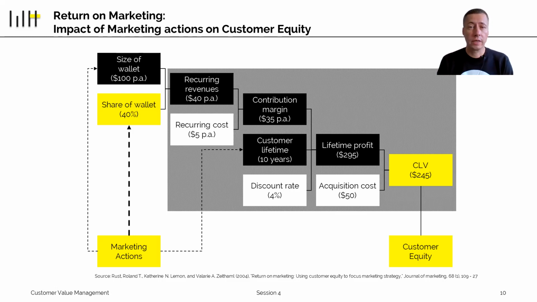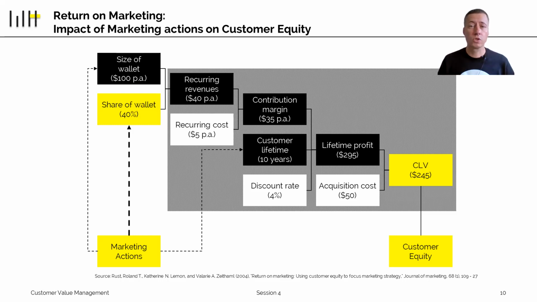Marketing actions can certainly change customer lifetime. I mean, everything we discussed about loyalty and loyalty programs is related to that fact. However, a change in customer lifetime has the problem that it occurs in the future. If we extend the customer lifetime from 10 to 11 years, any possible benefit that we get occurs in year 11. And then if you discount it back, the effect tends to be relatively small. But obviously, the impact of marketing on customer lifetime is very established, and there are many ways how you can do that.